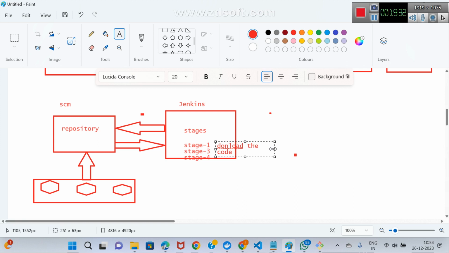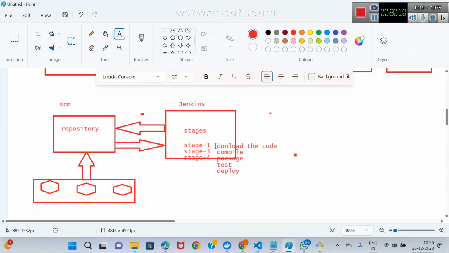After downloading, generally what may it do, Karthi, in general theory? It may compile, right? After compiling, it may package, right? After packaging, it may test, right? After testing, it may be deployed. Got it or not? Karthi, is it clear or not? Tell me. First, what may it do? Next, compile it. Next, package it. Next, test it. If required, we can go and deploy.